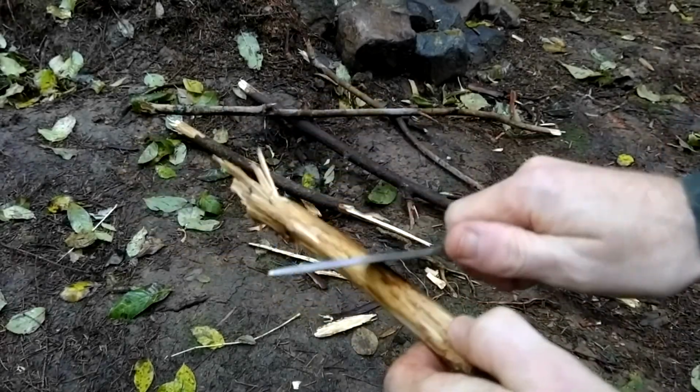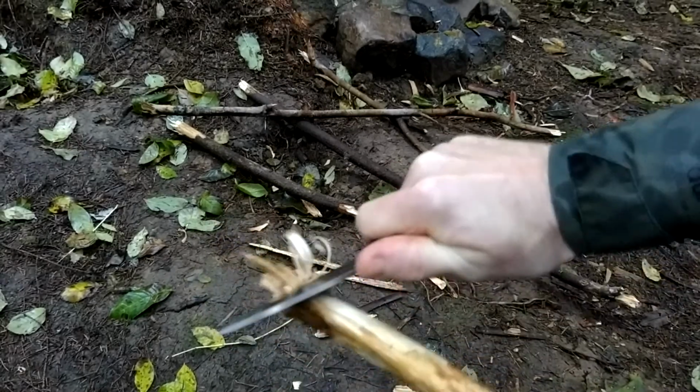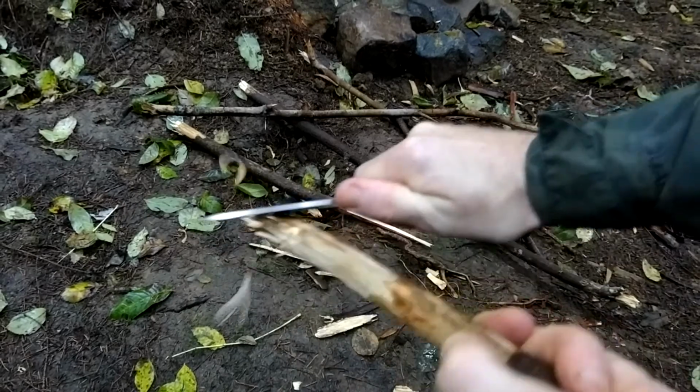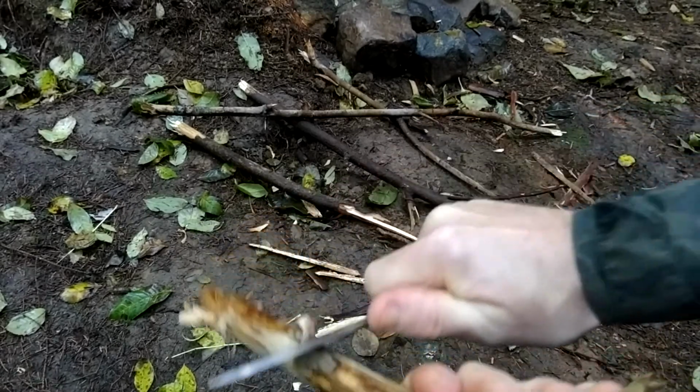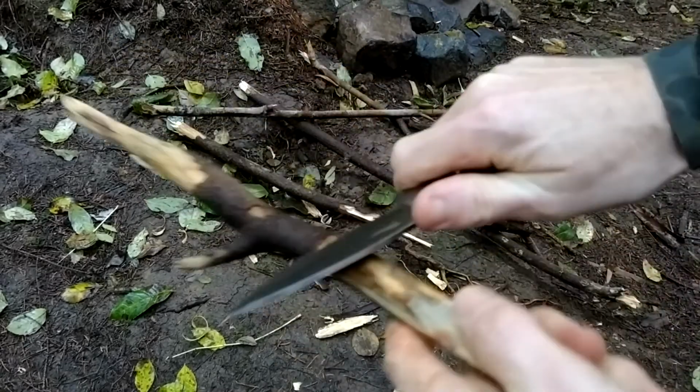Yeah, it's not bad. Not bad at all now. So yeah, it cuts quite nicely. Takes the bark off quite nicely.